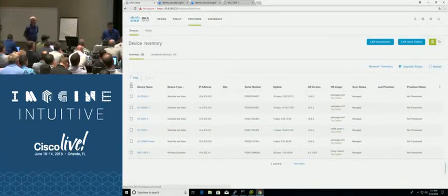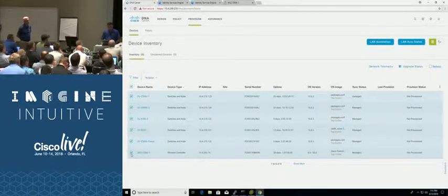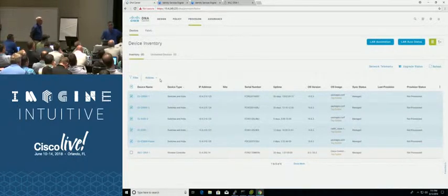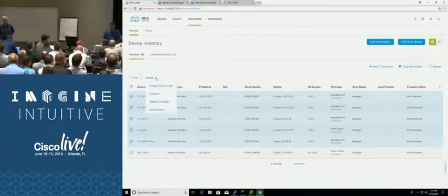Let's go ahead and start provisioning. I can do one switch at a time, or I can select all the devices at the same time, as long as they're part of the same family. As long as they are all switches, or all routers, that works; for controllers, you have to do it individually. So I'm going to select all the switches I have in my network and click provision.